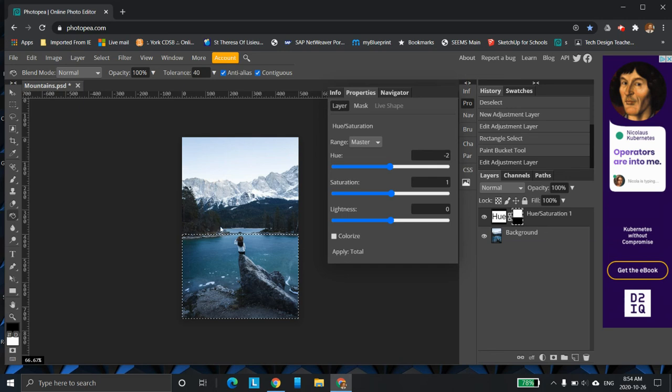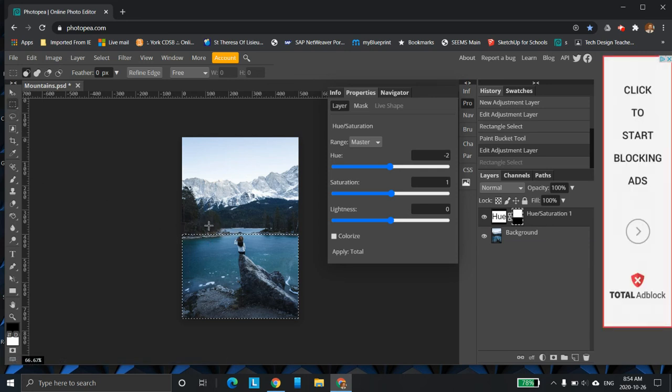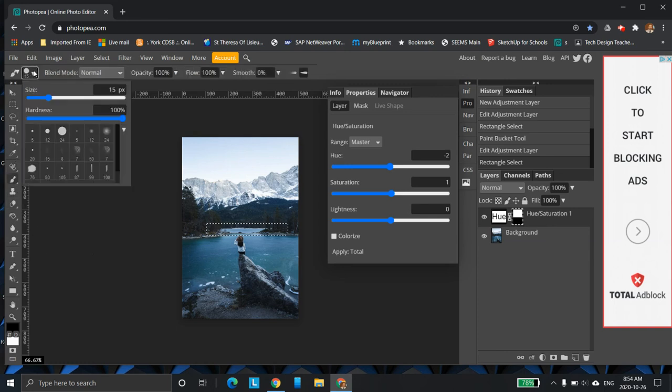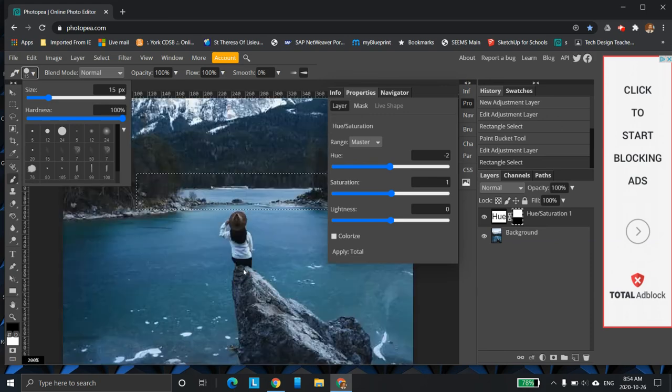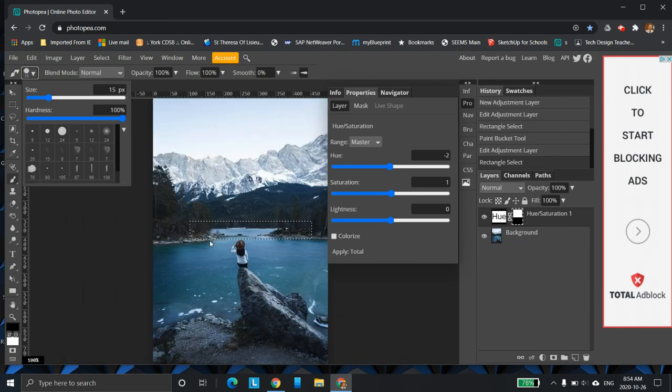Now say I want to add that into the selection as well. All I have to do is come here, grab another selection tool, come down into here, and that's a little too high. I don't want to go that high. I don't want to affect that whole thing. I just want to affect this. So I come in, select it. Now using my paintbrush tool, I'm going to get a small paintbrush. That's 15, that's pretty good. I'm going to zoom in and I'm going to paint that area black. So this is selected black.